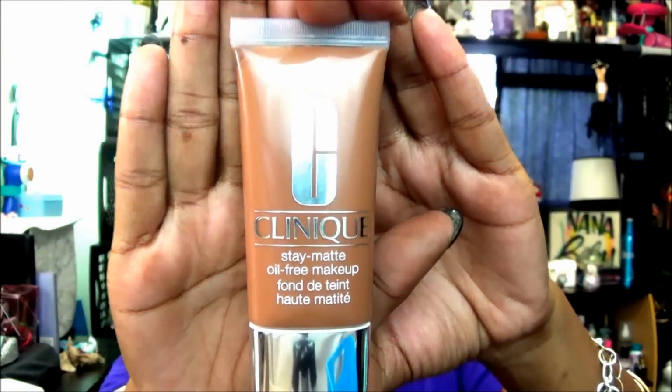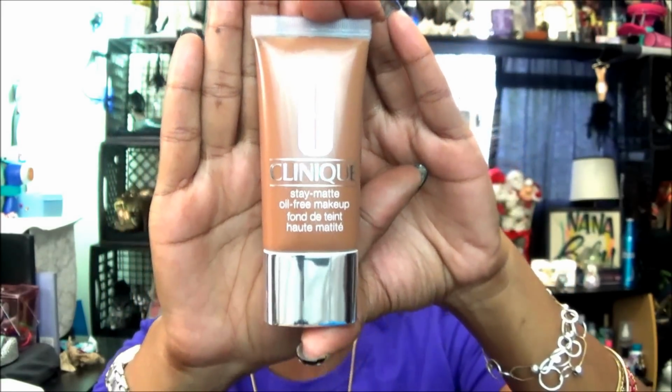It is second to the last. This is what the foundation looks like out of the packaging. You definitely get 1 fluid ounce in here. That is more than enough. What I like about this is it is a natural, skin-like foundation. I'm going to come in and show you that I do have the foundation on. You should be able to tell. If not, that's even better. Right here where my finger is, I have a blemish that I didn't use any concealer on, but you can see that the foundation kind of muted the darkness of it.